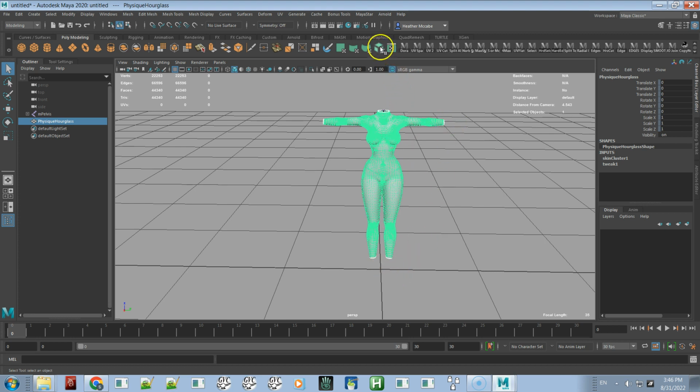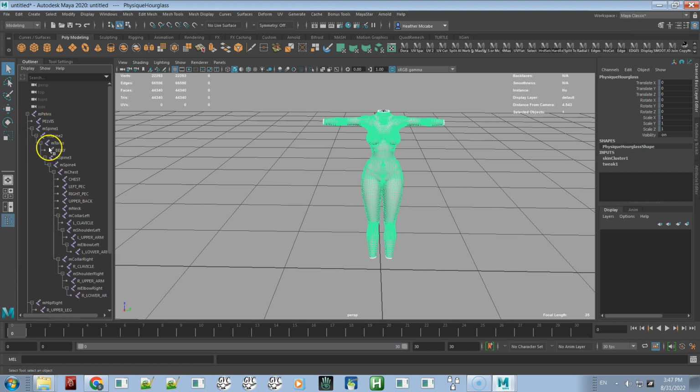Okay, so how you get those bones added, oh, and also the other thing you need to look out for is we want to expand the whole skeleton. So if you hold down the shift key and click on the little plus sign there, it'll show all the bones in the skeleton. We want to see if this body has spine bones in it.